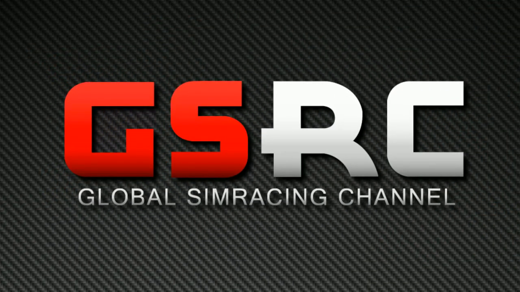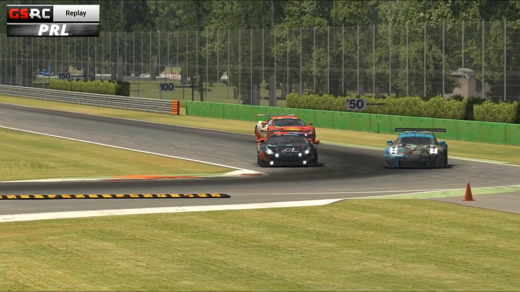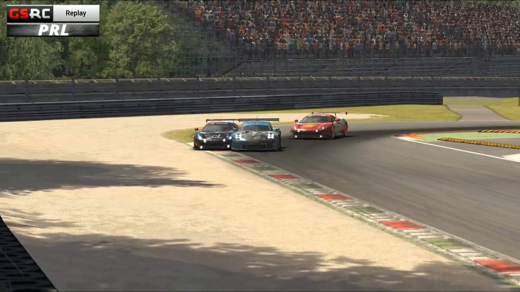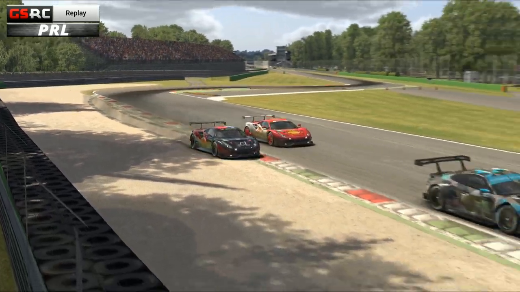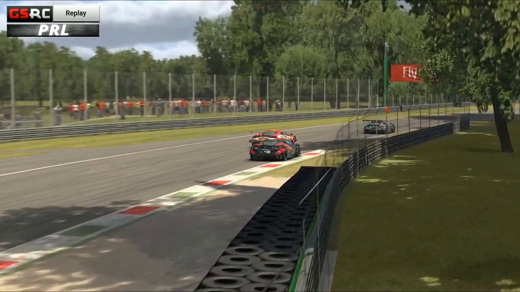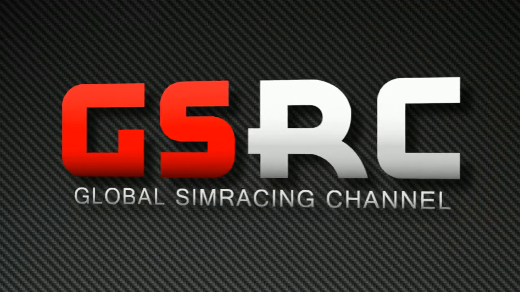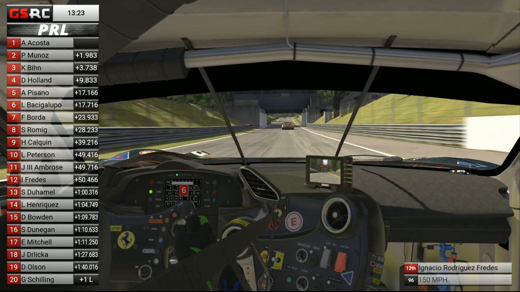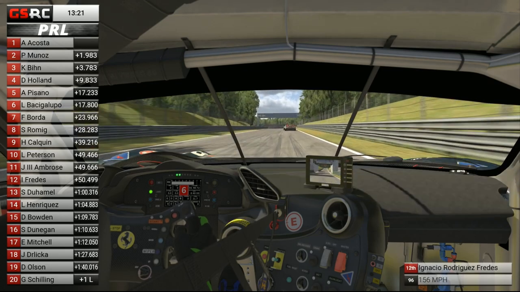Yeah, well, it started off as a mistake from Fredes. He overshot the first corner and got into Pedersen, and then Pedersen says, oh, we're going to do that, huh? Oh, yeah, just Lewis Hamilton'd him off the track, I guess you could say. Shoved him off and took the spot.